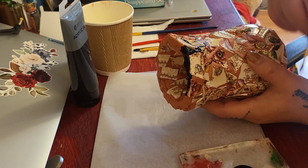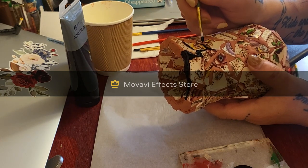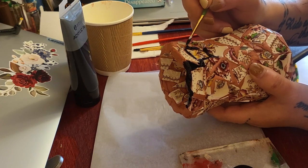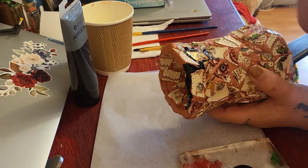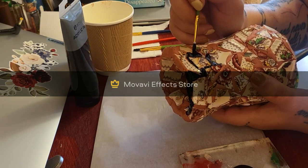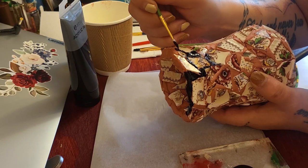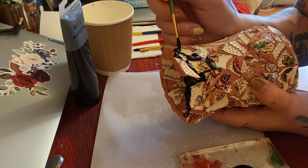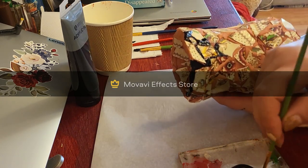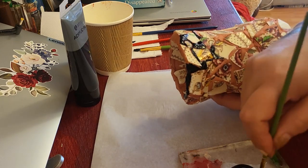But I'm gonna go in between the lines, and that's gonna give you a little bit more color. My husband loved it how it is, but I told him I wanted to paint it black between the dishes, the mosaics, so it's gonna give us a little bit more depth and make it look so much better. I think it's gonna look better with the black color and just the natural clay look.